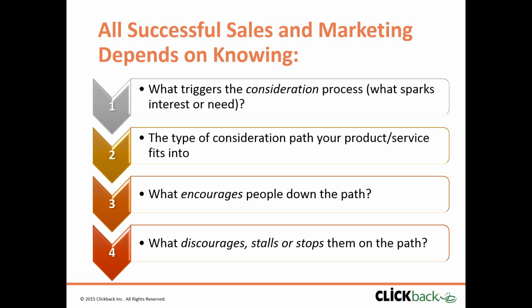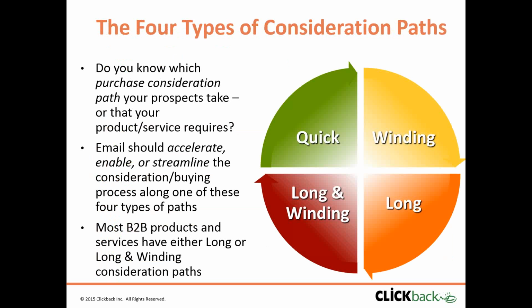Now, that 4th point you see here is often called, in the sales lingo, barriers to sale. If you know barriers to sale, you can start crafting email marketing messages to help overcome those. You don't have to always rely just on your salesperson or sales force to handle that. So let me elaborate more on this idea of consideration paths.